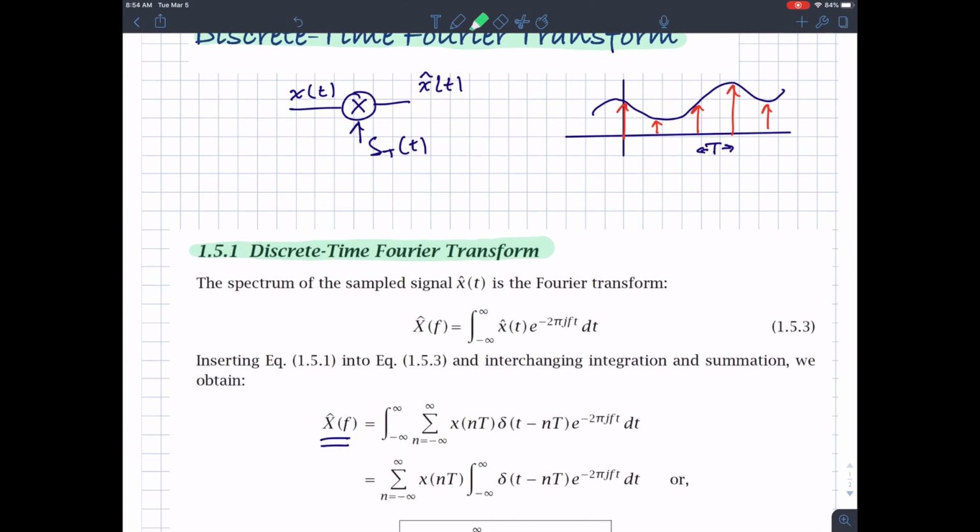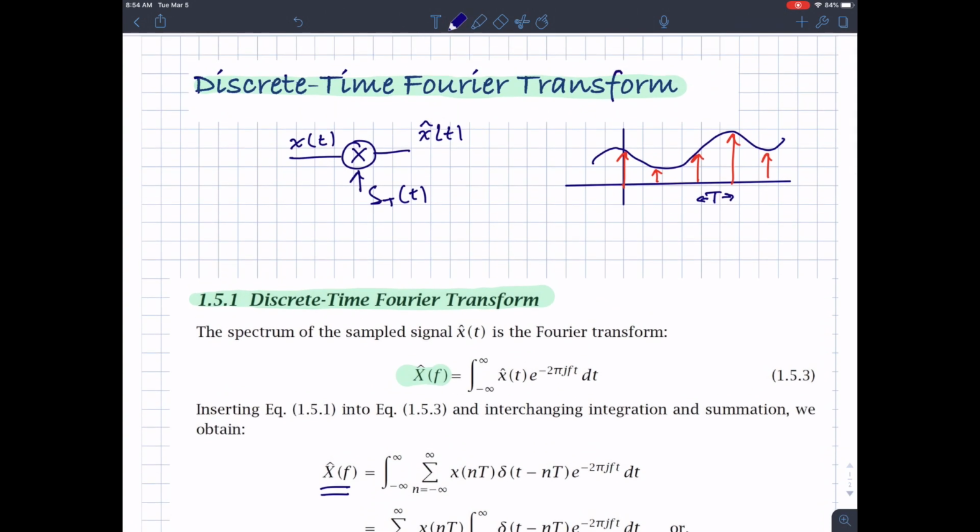So the idea here is we're going to take the Fourier transform, but we're going to do it with a sampled data signal instead of a regular continuous time signal. Remember what we were covering way back in Chapter 1. We would have this ideal sampler: we put an analog signal in, we multiply by an impulse train, and then what does that give us? Well, it gives us x_s(t) equal to x(t) times the impulse train delta_T(t).